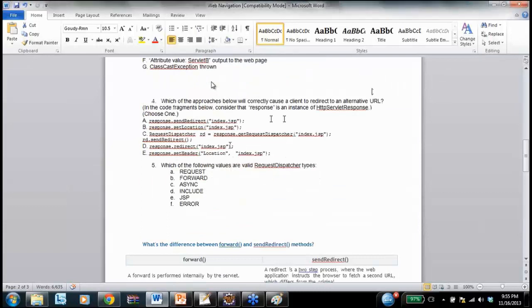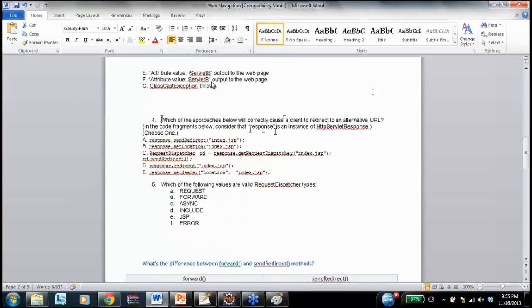Now, fourth question, could someone give me the right answer for the same, please? Could someone give me the answer for the fourth question, please? Fourth is A, C, okay.